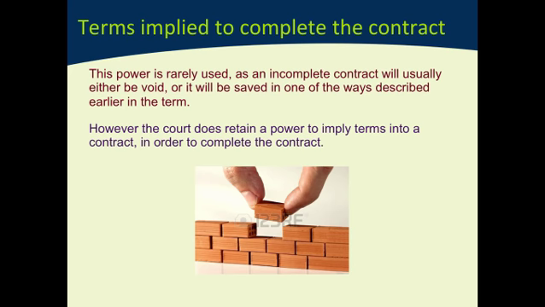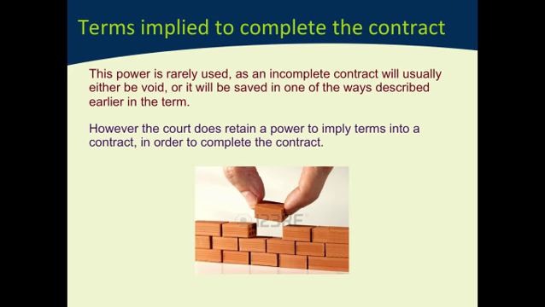Now, those of you who've been listening to the lectures carefully will know what I'm about to say. Because in my view, there was really no basis for the High Court to imply a reasonableness standard into this contract. We have said over and over again that it is actually open to people to make an unreasonable contract if that's what they want to do. And so it shouldn't really be open to the court to turn around off the bat and say, well, even though these parties have knowingly made an unreasonable contract, we're going to turn around and imply terms into the contract to make it more reasonable.